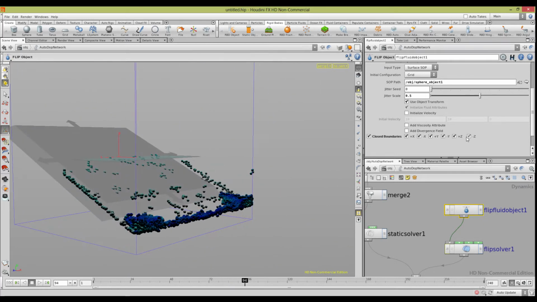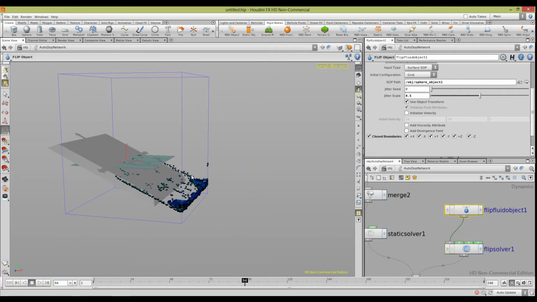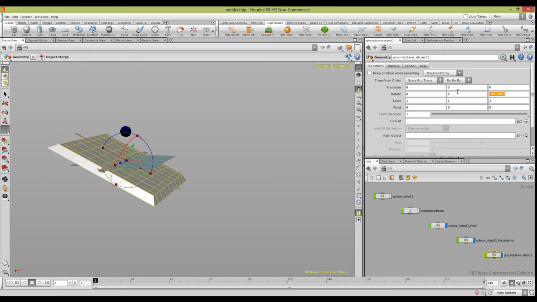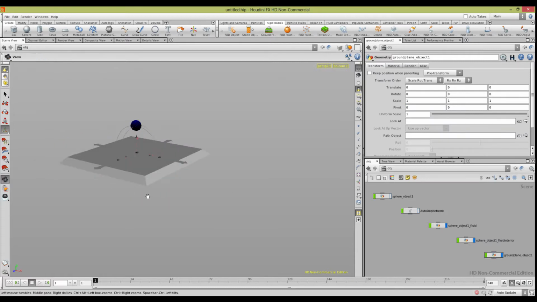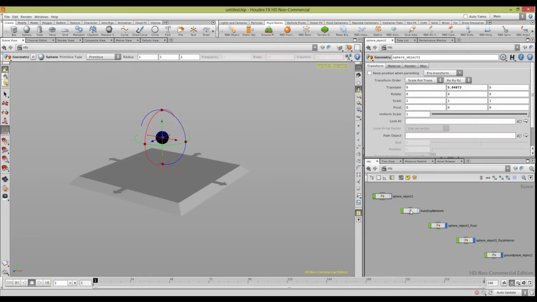But I can open any of the boundaries, so that, for example, if I want to keep the liquid on the bottom, I close the -y. If I don't want to, I just open it and the liquid will disappear. Okay. Let's go back. Let's bring the ground in place, like so. Okay, go back to the Autodesk network.